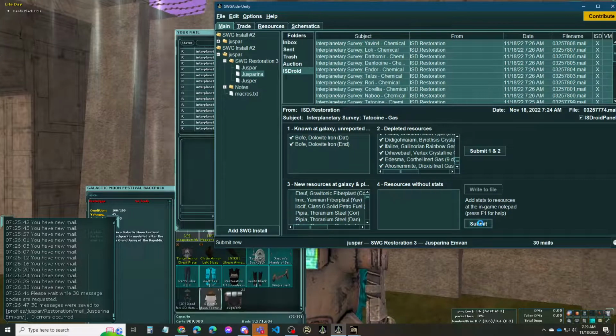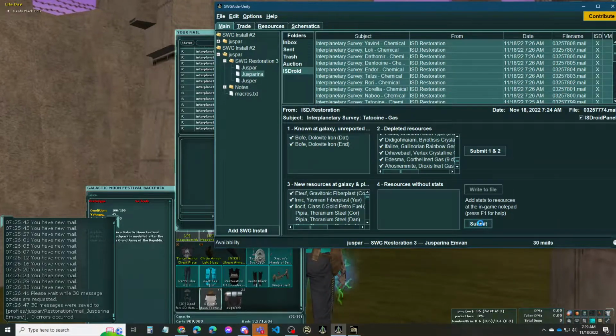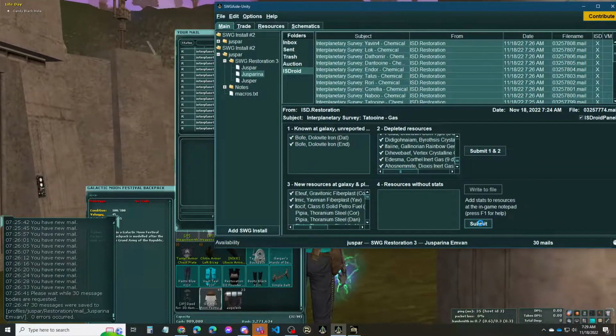So submit. That res.txt file uploads to the SWG Aide database, one planet, one resource at a time.